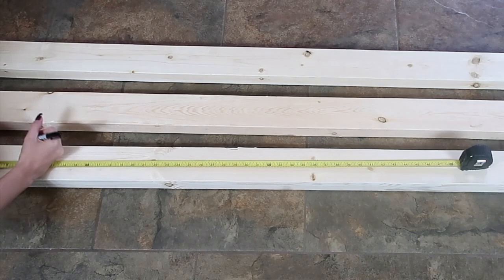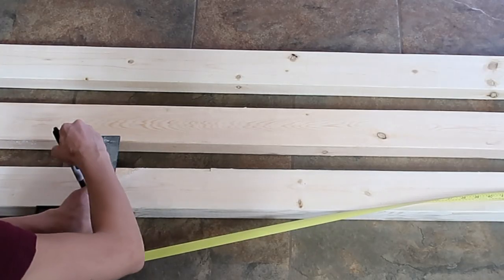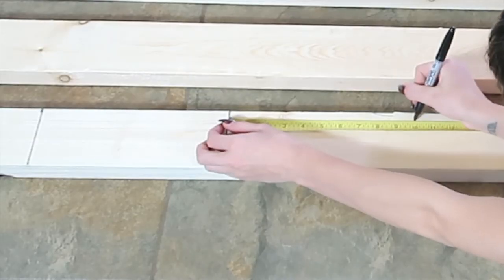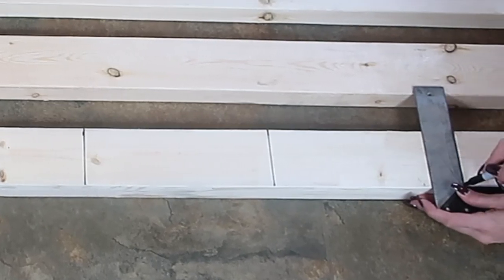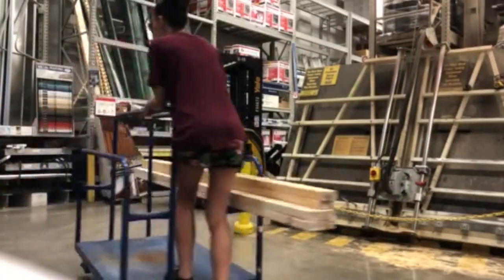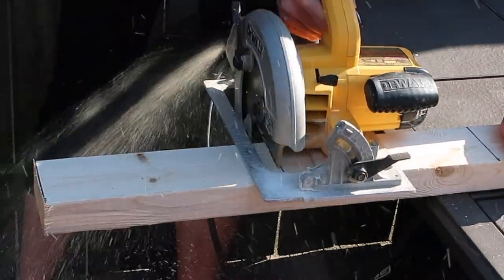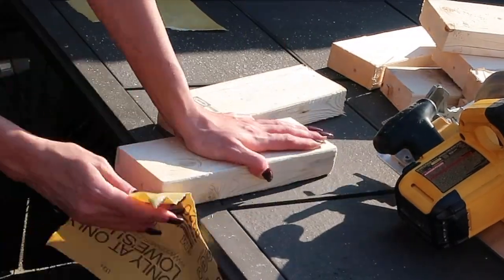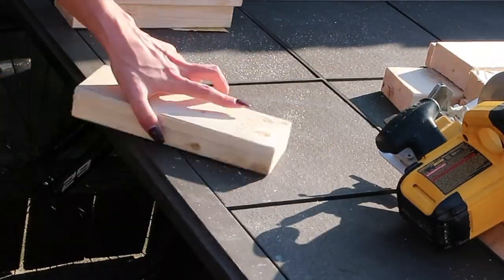So the first thing we're going to make is the giant Jenga. You will need six studs total and I am doing my blocks 10 inches each, so I am measuring that out now. Once I realized that three studs was exactly half the amount of blocks I needed — 54 total — I ran back to Lowe's to grab three more studs. Then I'm going to cut all of the blocks out and sand them quickly to be sure there's no splinters or pieces poking out.